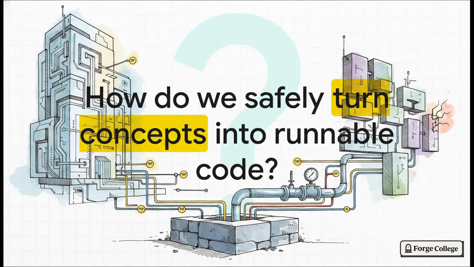Which brings us to, honestly, the most terrifying question we face as developers. How do we safely turn our beautiful, pristine architectural dreams into actual runnable code? Or maybe more accurately, how do we stop our smart contracts from immediately exploding the second they try to talk to each other? Think of it like building a house. You don't just pour a ton of concrete and pray the plumbing miraculously connects, right? You test the wiring first. And that is exactly what we are doing for your Web3 system today.